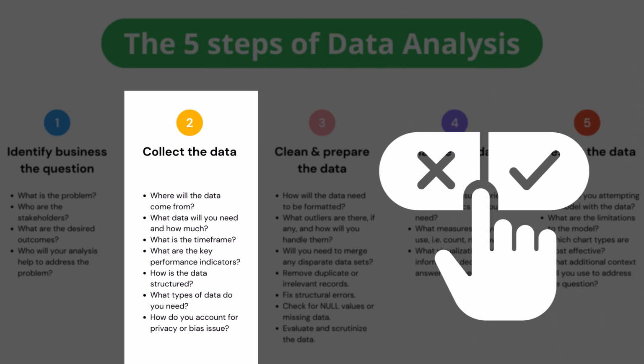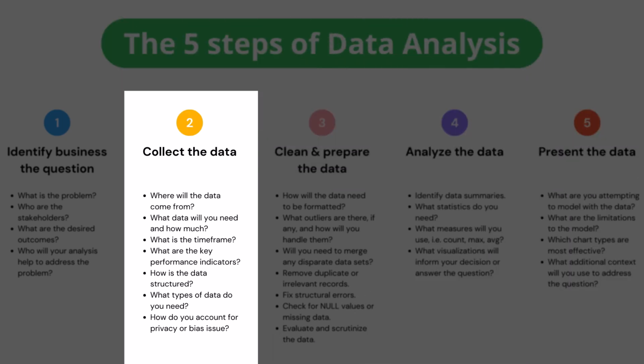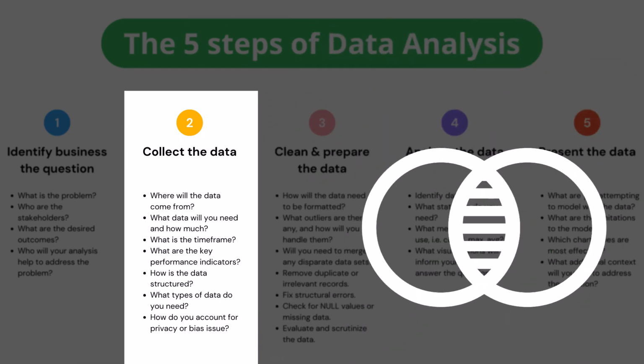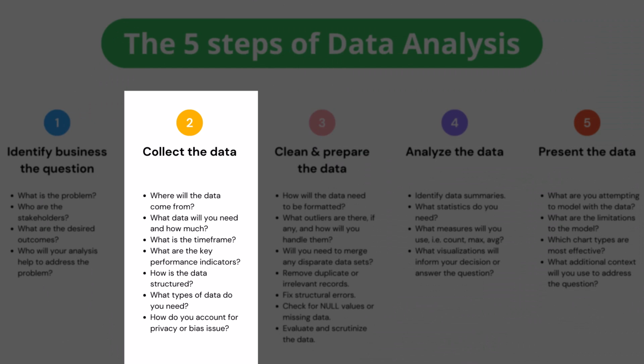This includes variables such as categorical versus quantitative data types. How do we use these variables? What do they mean? Also, you need to establish relationships or connections between these variables or the various data sets. Only then can you finally collect and ingest the data before moving on to the next step.